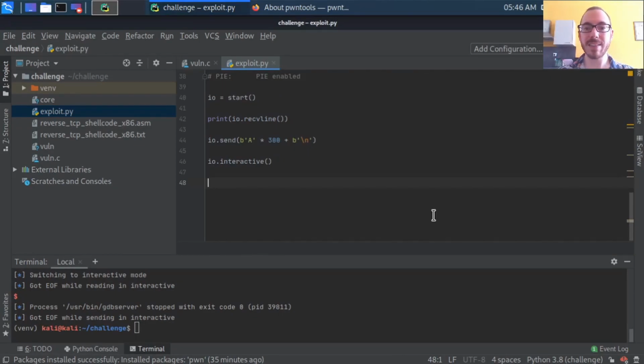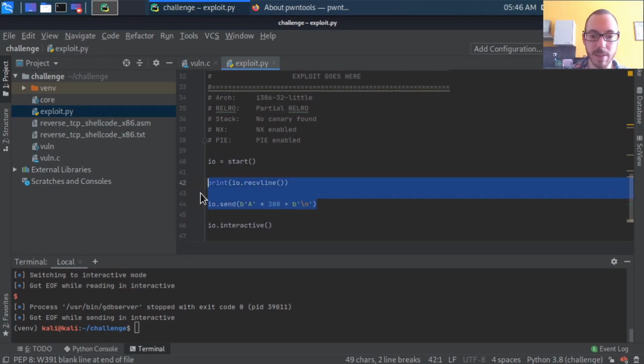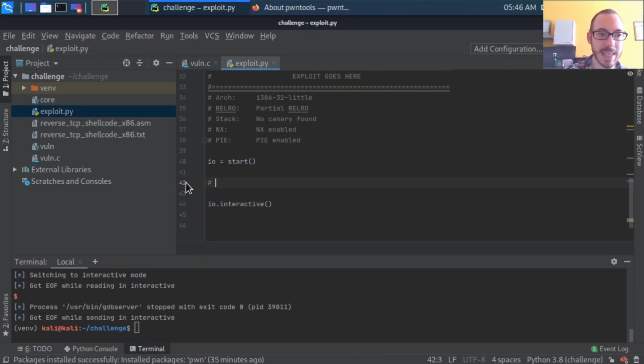So the skeleton of our exploit will be the following. The first thing we will do is find where we can put our return address. So this will be the first step. Then the second step will be what can we put as a return address.